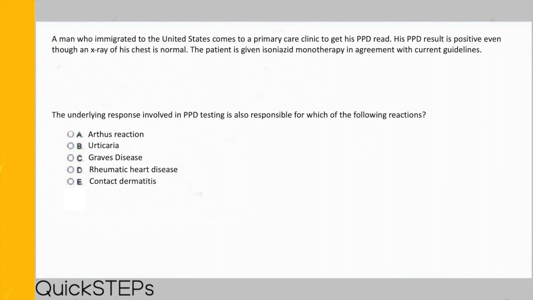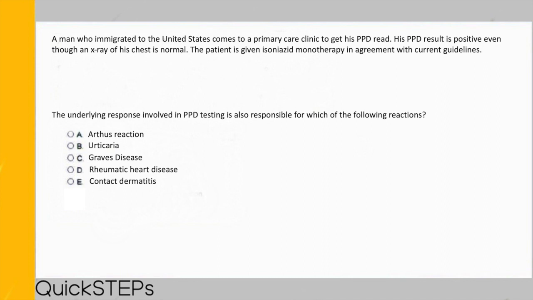So whenever they ask you these types of questions, what kind of reaction is it? They're typically talking about hypersensitivity, right? A hypersensitivity response. So there are 4 of them. There's like subdivisions in each one, but that's a little bit out of scope for Step 1 and Complex Level 1. So let's go through all of these and find which one will match up with PPD. Let's just go through first and then we'll talk about PPD. So is the Arthus reaction a type 1, 2, 3, or 4 hypersensitivity reaction?